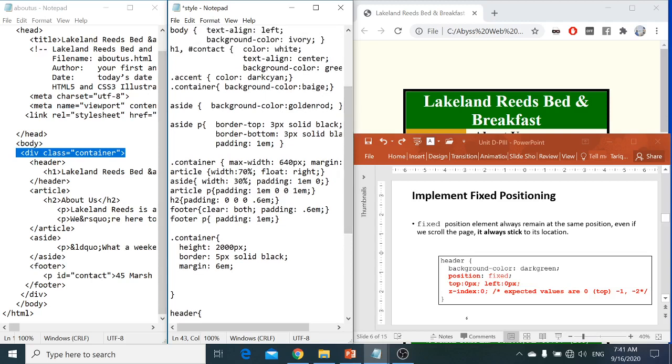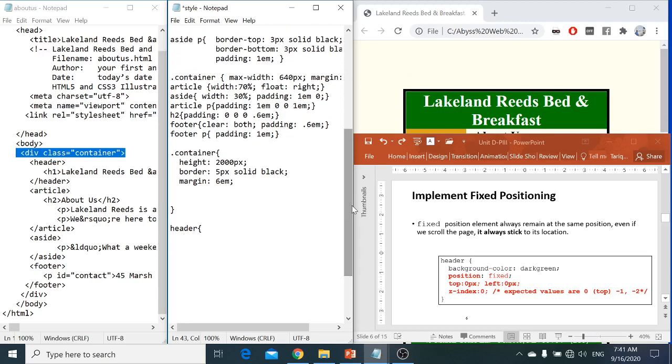You see that? But anyway, I can give my header a background, because that green is given to the h1, not to the header. So I'm going to make it dark green here, and then the position is fixed.